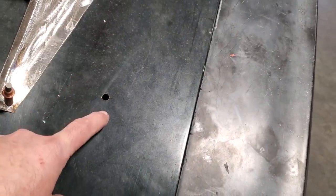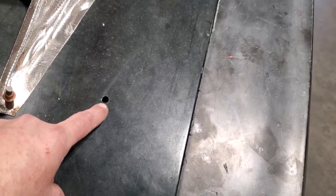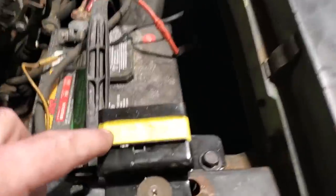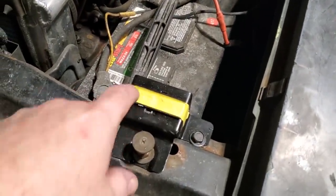Okay, I went ahead and drilled a 1/8 hole down to the top, and then I went right down through the two frames, this one here and the bottom frame underneath the hood, with a quarter bit. And what I did then was verify where I am in the junction with this here. If you look closely, you can see I've got it all marked out, with a piece of tape put across it just for curiosity. And you can see right here is where the hole came through.